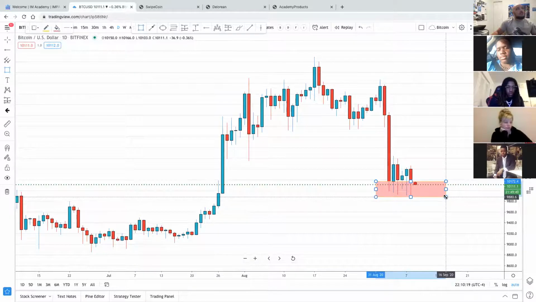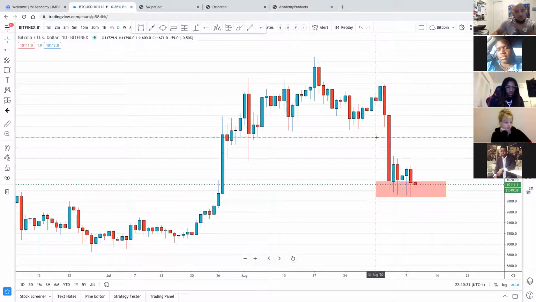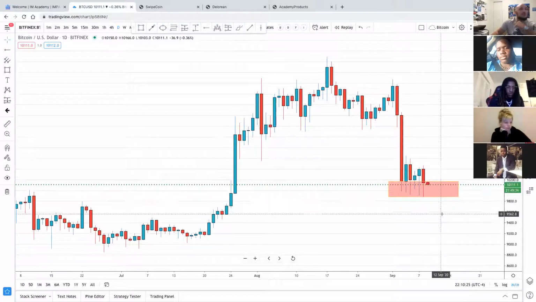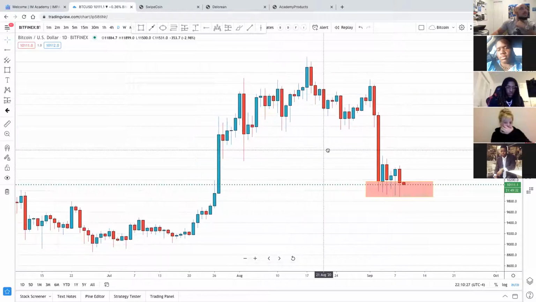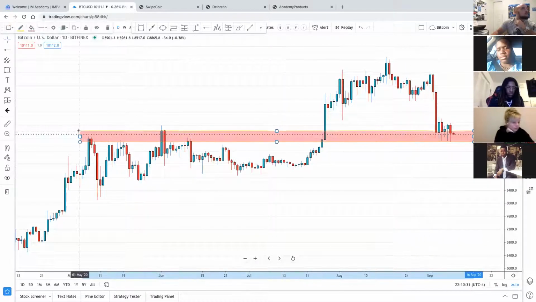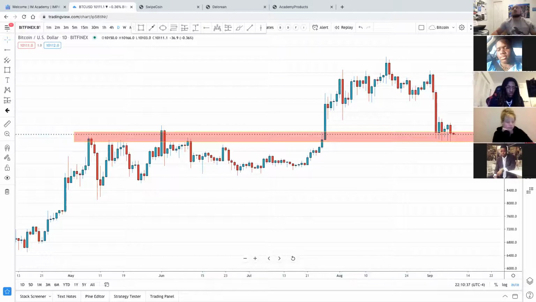Okay, now here's the thing. If this was regular Forex and I see this, what do you guys think I would do right here? Who wants to drop it in the chat box? All right, if I saw this in regular Forex, what would you think I would do? Let's see what the chat box says. Yes. Buy, right? I'll be looking for buys right there.